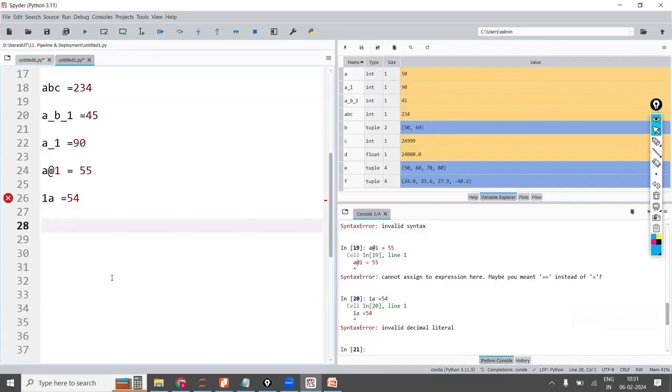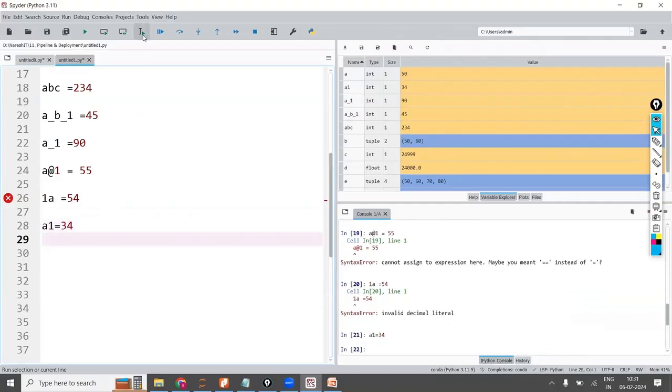Now, for example, sir, I want to go with A1. Yes, happily you can go. Absolutely not a problem. A1 is equal to this one. A1 is different. A_1 is different. A is different. Everything is different. Both are not the same. Now, sir, here small a is equal to 50.